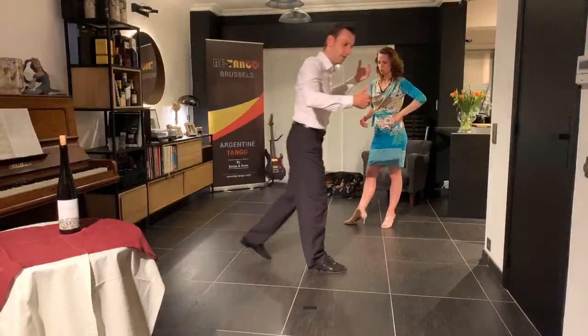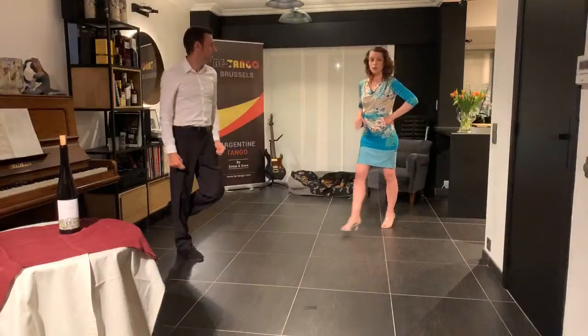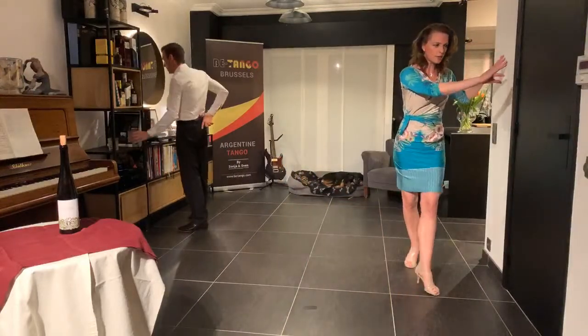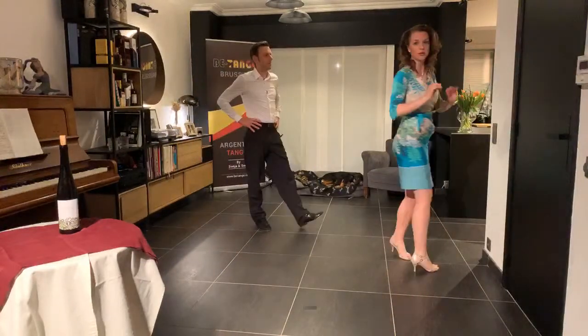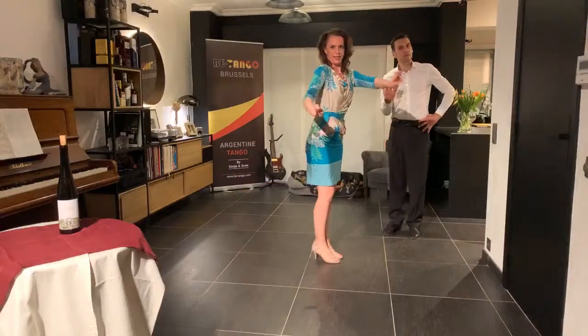So make sure that your hip here doesn't go forward. Okay, so you don't want to create this because you will fall. You can try that all by yourself. If you need some wall support, you can always try it like this. Just be sure not to do it in this way, and no hip in front. Okay, backwards. A lot more challenging by yourselves, but fingers crossed I can do this for you.